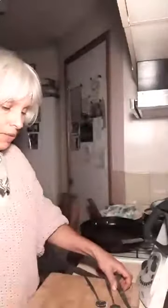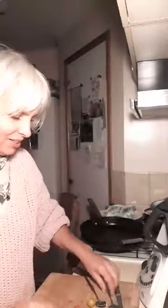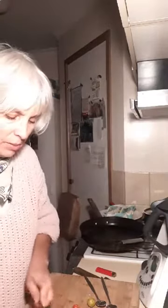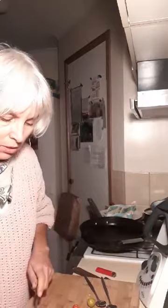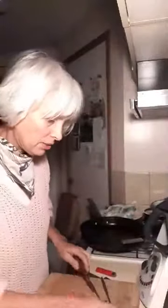While that is happening, I've got some older tomatoes from a late harvest. Some are from Max as well, and I'll just tidy them up a little bit, chop them. You always put in a bit of tomato. All the recipes that I've read about palak paneer, they ask for a bit of tomato puree. And there seems to be a lot of variation in the recipes, so I don't have much tomato. I'll just use what I have here. So these are the tomatoes tidied up.